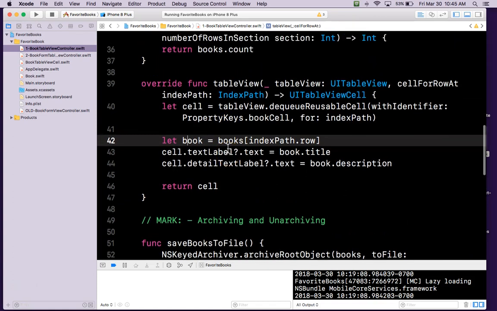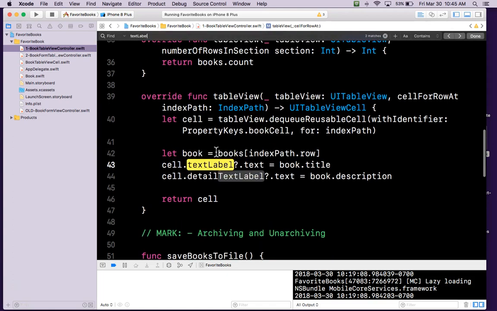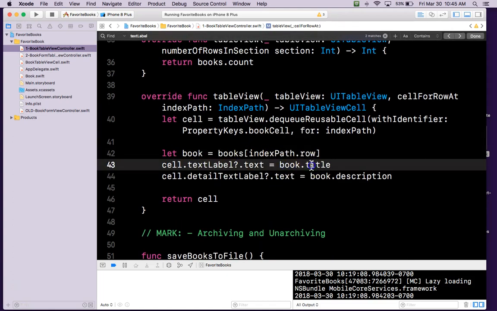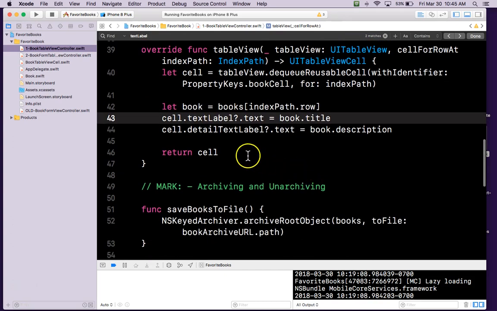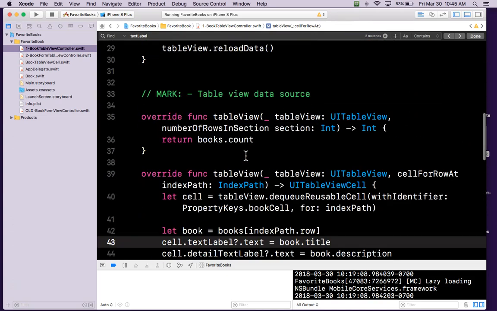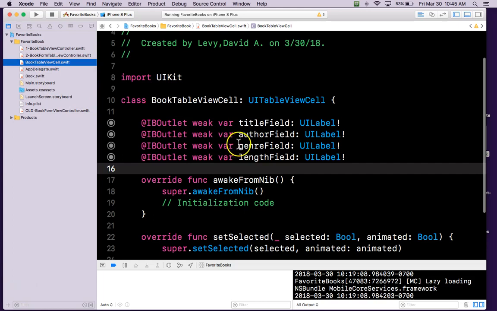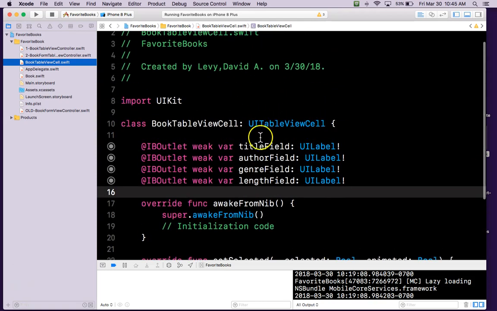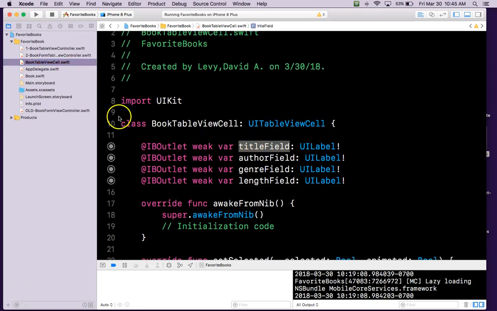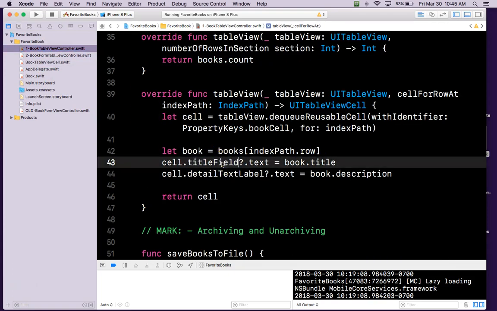Except, wait a second. What is text label? What does that correspond to? Oh yeah, okay. Book title, book description. So text label corresponds to, coincidentally, what I called title field, so we might have to change that to this.